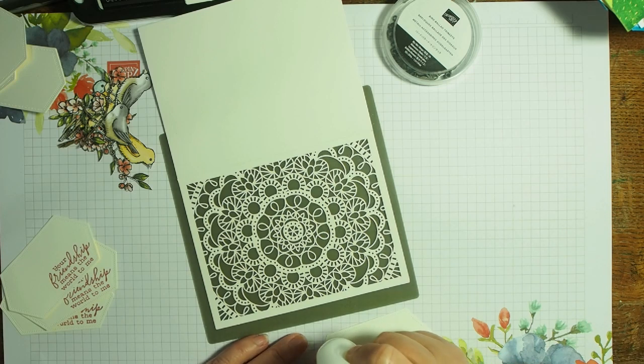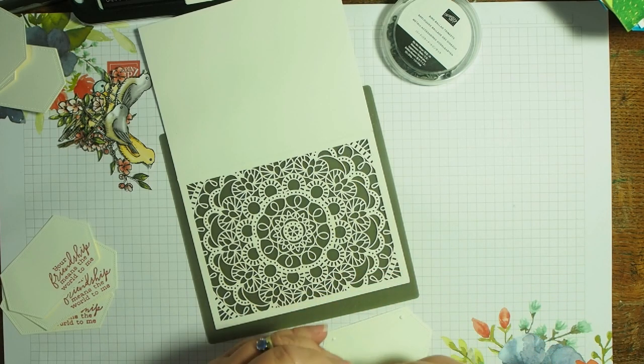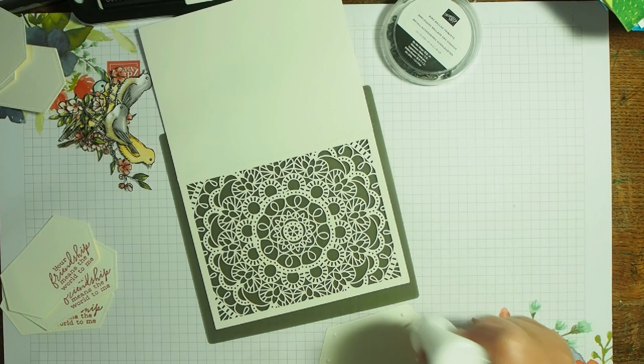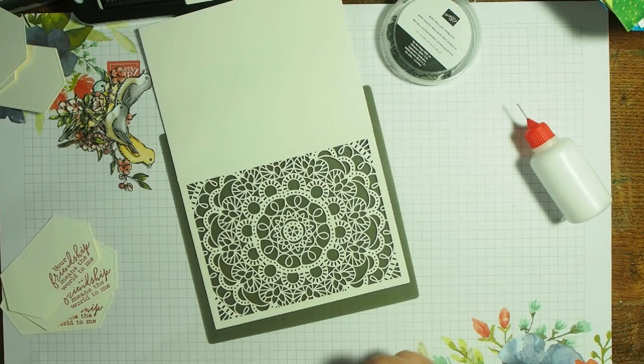Because I'm putting these in the post, you could put them on with dimensionals, but because I'm putting them in the post, I'm just going to glue them on flat. The wee embellishment will be enough raised.